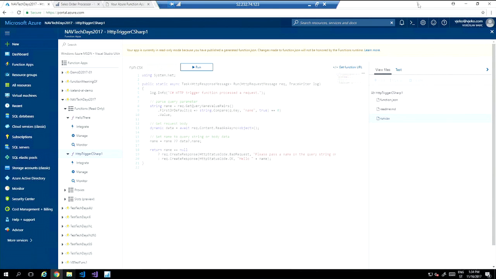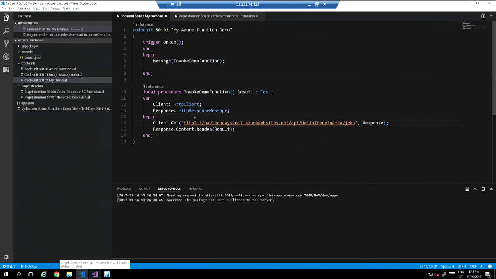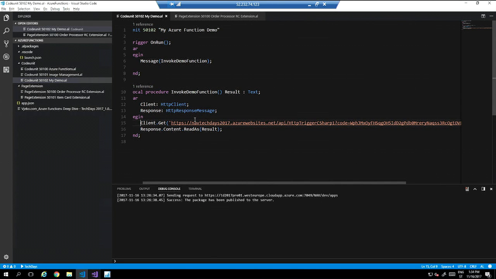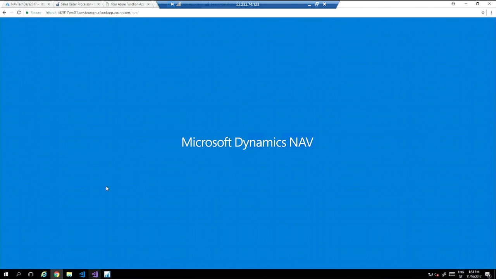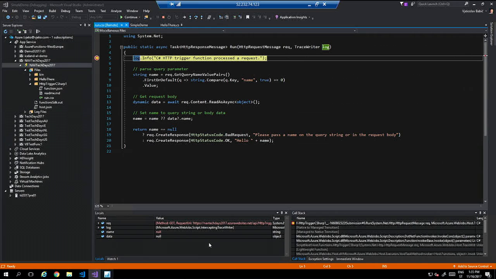And then I will copy this URL again, so that I can paste it in my URL parameter in here. And let me go without this Vjeko. So I now do not have the necessary content inside of my AL code, so I will invoke it intentionally with a problem. Good. It runs. I will click Invoke Asier. And it stops. So I'm now debugging this web-created plain text code.